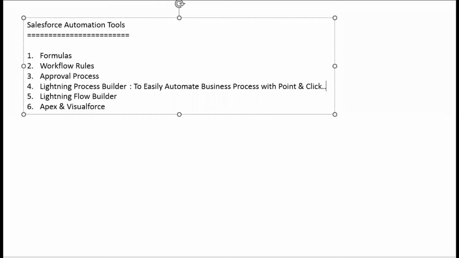Got it. So if, whenever I meet the criteria, I want to create a record, not just update a field and send an email.